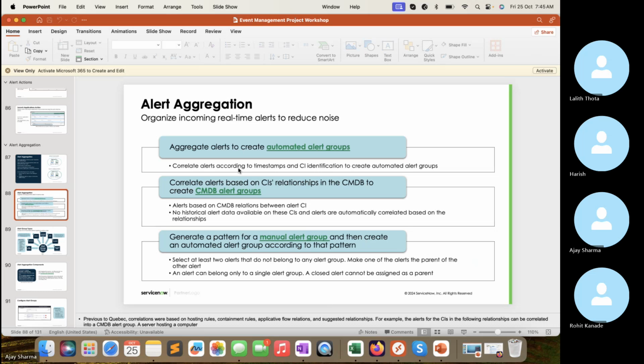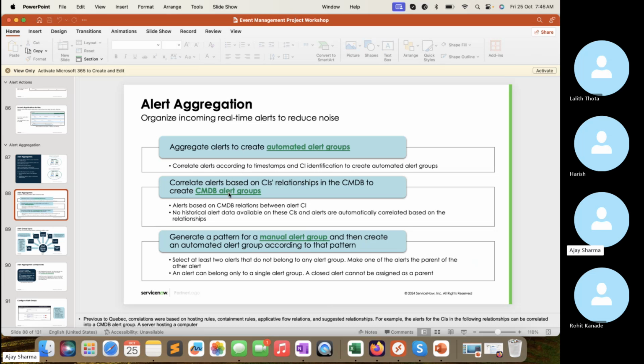If events or alerts are generated in a particular time period and they identify the CI, whatever the alert type or metric is, and multiple alerts are generated on the same CI within a particular time frame, automatically they will create an alert group, which we call automatic, based on data learning on those alerts.